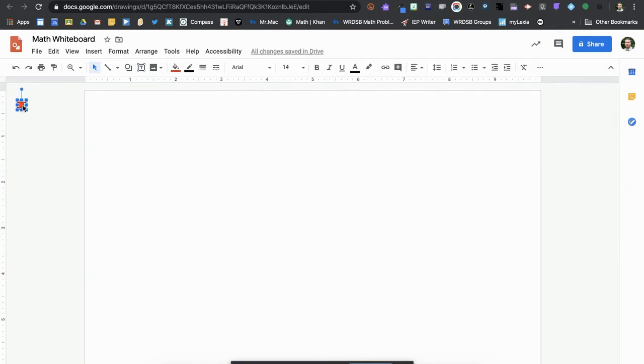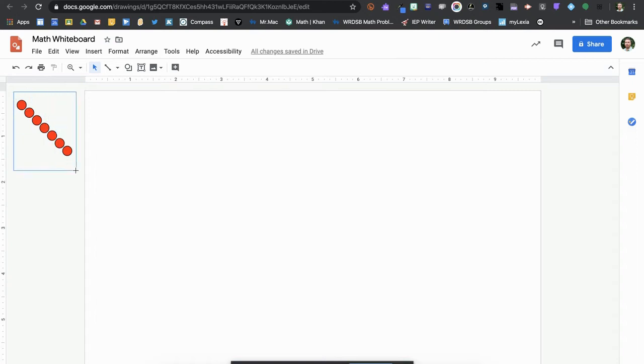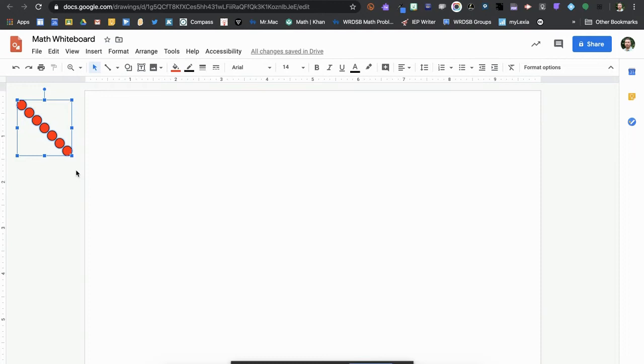So once I have one, I can Control or Command C, and then Control or Command V, and I can duplicate them. So I get a little set here. Then I can highlight those, do the same thing, Control or Command C, Control or Command V. And then I have to find the 4 arrows that allow me to pull those, and I can pull them down here.